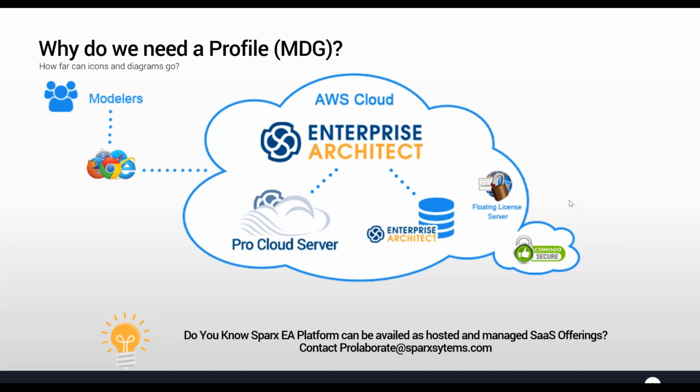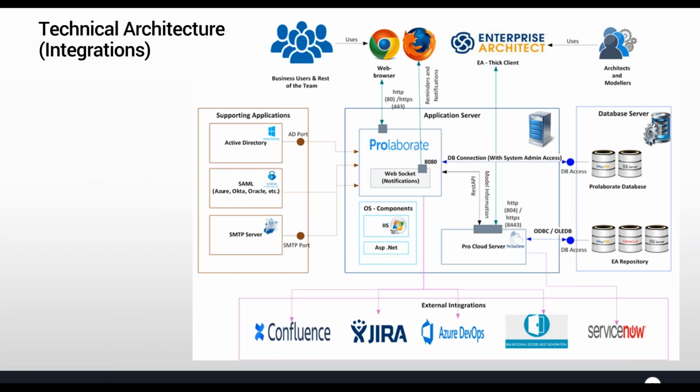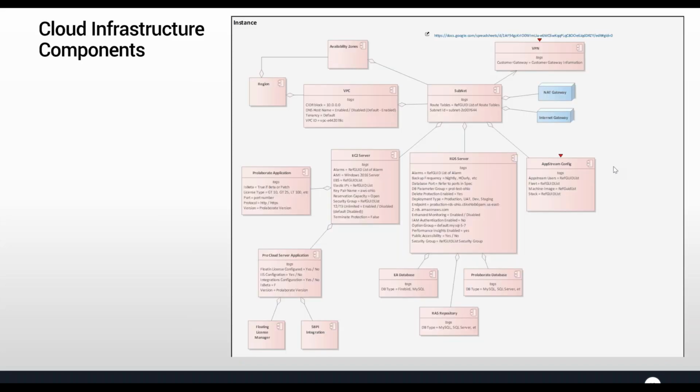So this is broken into a slightly more technical view. But again, this only talks about one aspect of it. It's only about the applications and their integrations. If I take an even deeper look at the actual AWS representation of this deployment, it's a simple ProLaborate application and EA application deployment on cloud. On the outside it sounds very simple, but if you dig deeper, you can see that it opens up a plethora of things that need to be taken into account.